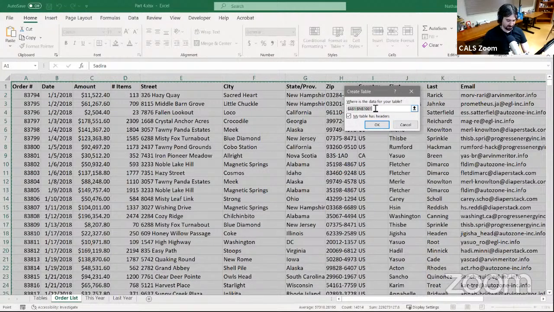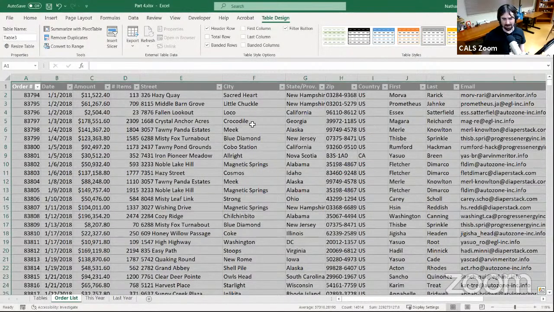You want to make sure you type it correctly, of course, but assuming you type it correctly, it should work just as well as selecting the cells. And then, of course, we want to make sure that My table has headers is, in fact, checked. I'll click OK. And now I have my table.